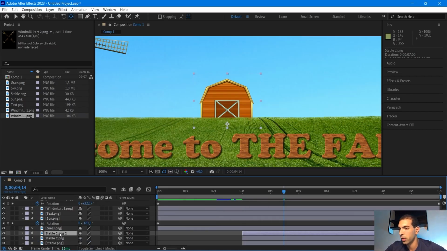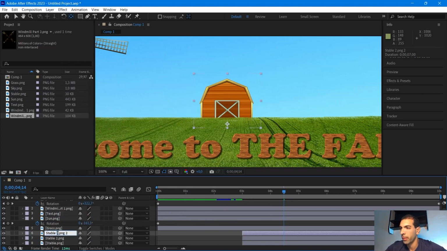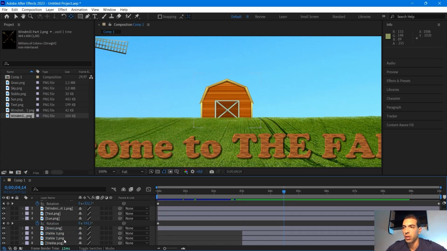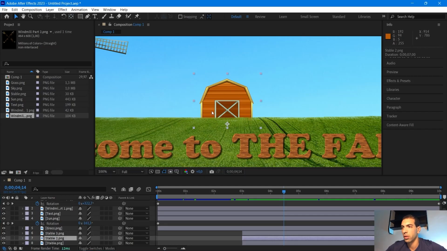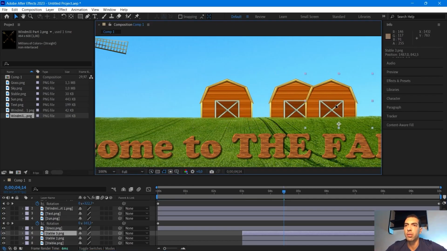Control D, rename, stable 3. Now we have 3 stables. I'm gonna select stable 2, go back to selection tool and move it right here, stable 3, and I'm gonna move it right here.